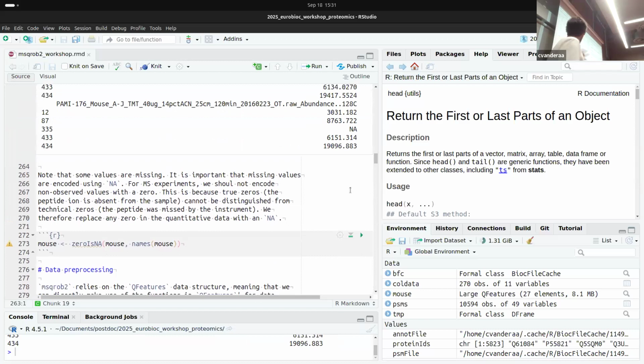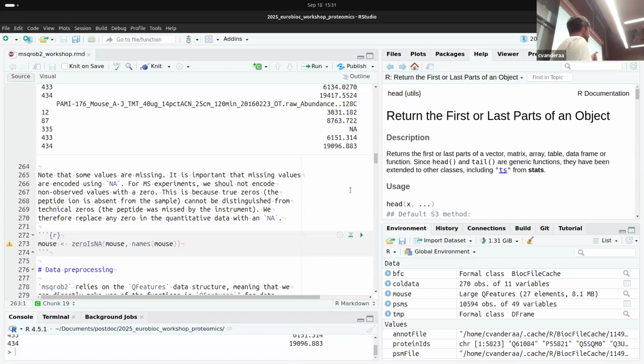Now, the final step before getting to the data pre-processing: some search engines encode missing values by a 0. In mass spectrometry data, a 0 has a very specific meaning. I mean, in RNA-seq data as well, a 0 count has a very specific meaning. But in proteomics, since it's an intensity-based assay, a 0 really means I measured nothing.